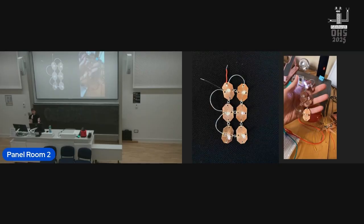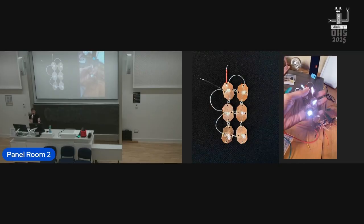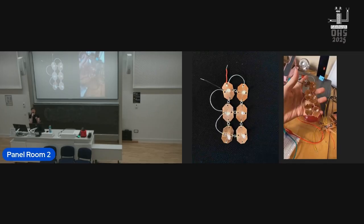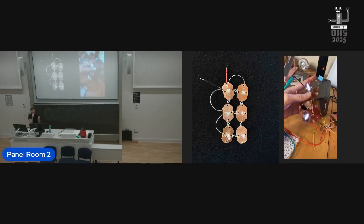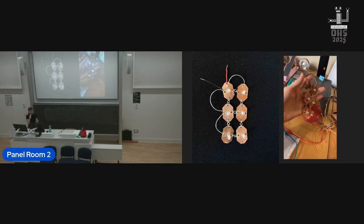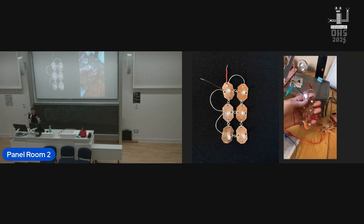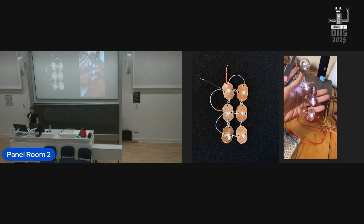You can see in the clip that it's pretty stroby, which is why I ended up not going with this, basically because the links all have to be perfectly taut together at all points to get anything to light up. And because of the flexibility, that's just not always the case. You're like slightly losing the connection on power or ground at any given point. But it is really interesting.